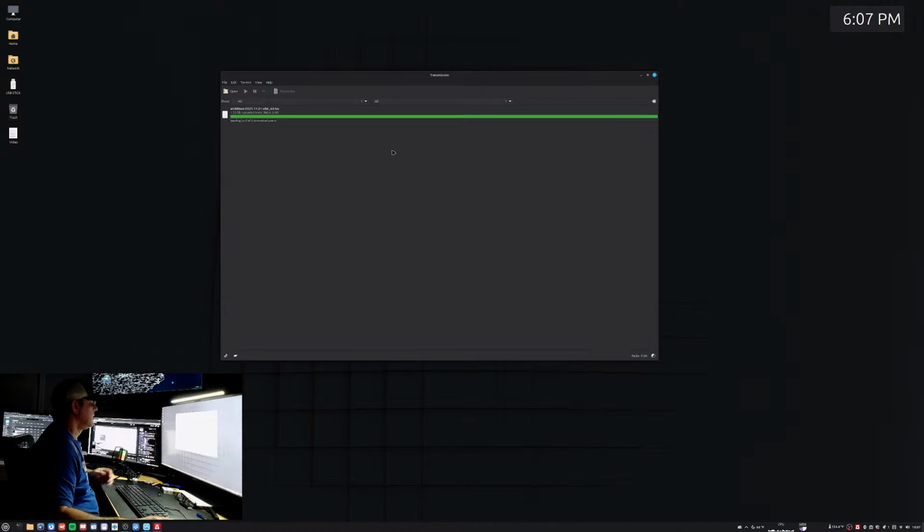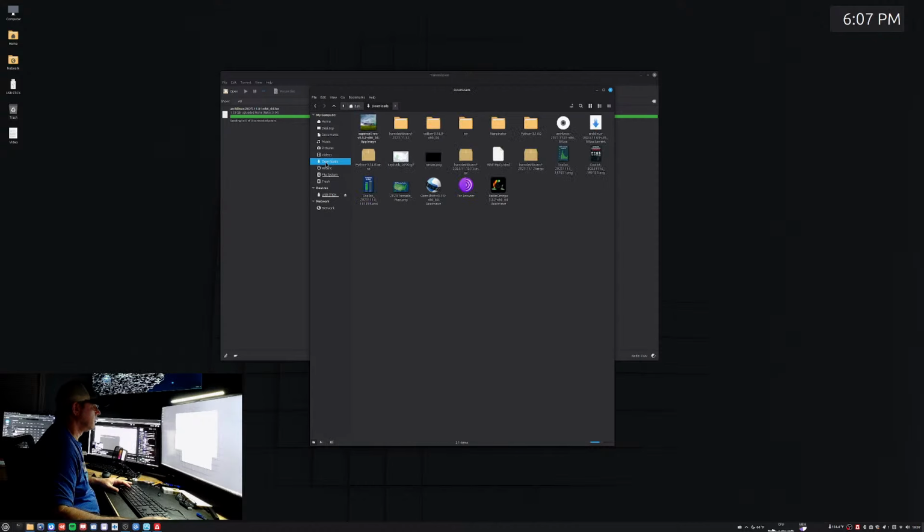Okay, we're done. So I guess go to the downloads folder and Arch Linux ISO. Okay, so do I need to put this ISO image on the thumb drive to work in VirtualBox?